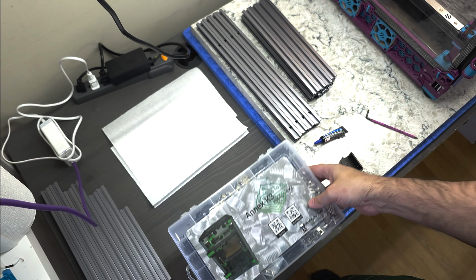And this will help me hopefully get straighter 90 degree corners in my assembly. So I've not used this before for any of my other frames. I'll see how it goes. I've assembled a few printers without needing one of these, and they're all functional, but I'm trying to get this one as close to square as possible to minimize any kind of resonances as the printer is printing. So I'll be using this as well over the course of the assembly.